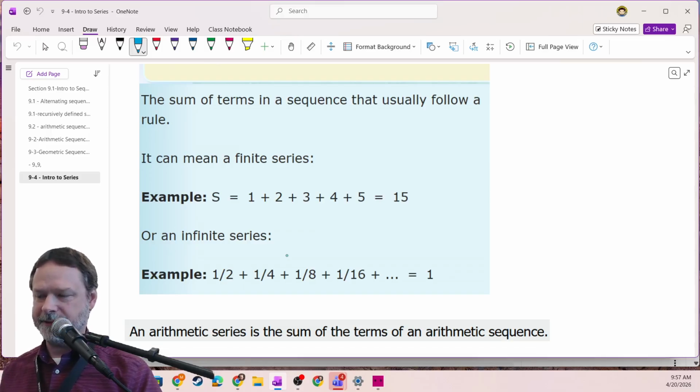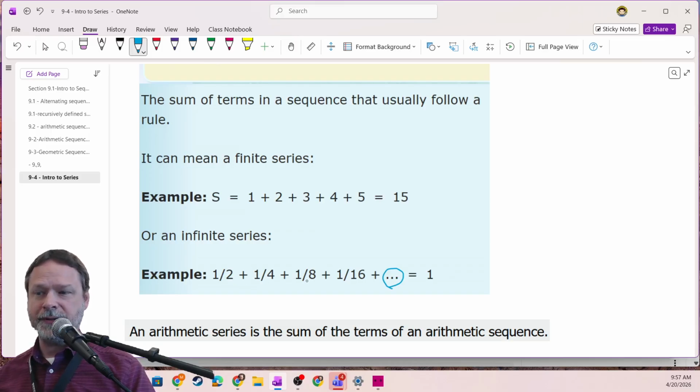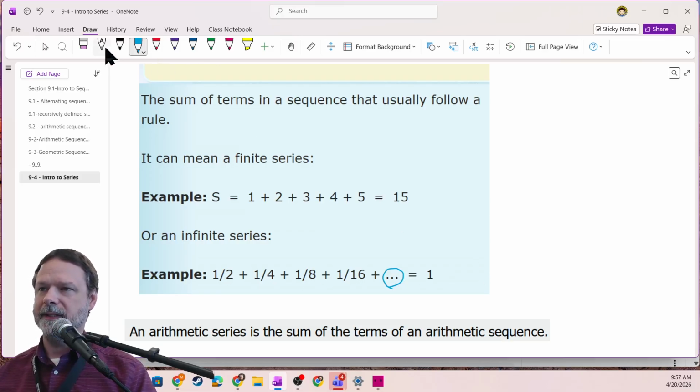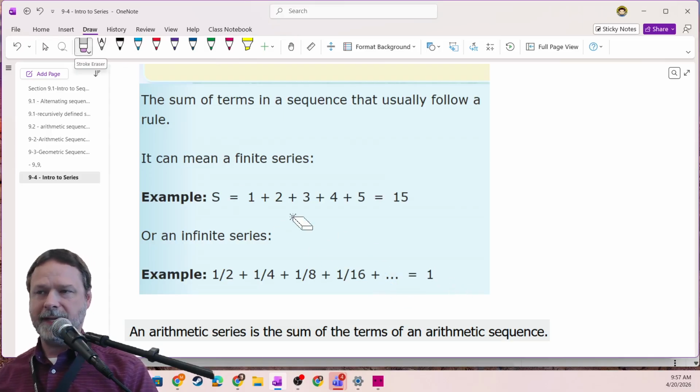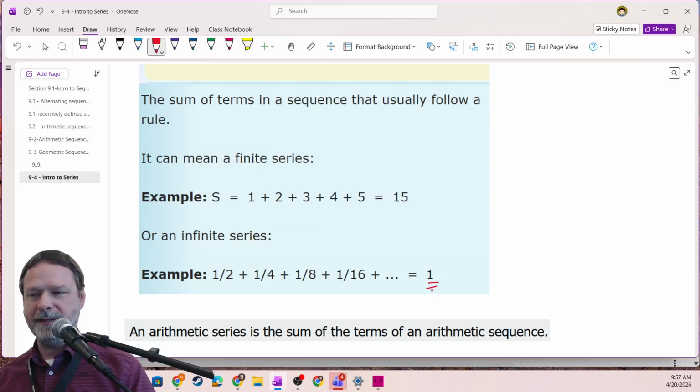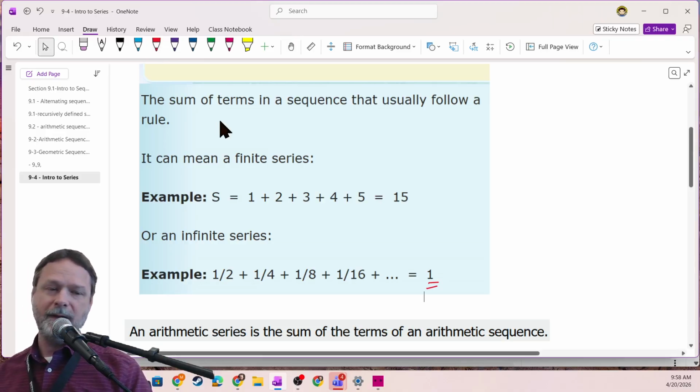And we've got infinite series. Infinite series are series that end with an ellipsis, where we're going to add all the terms forever and ever. And this is a fun example: a half plus a fourth plus an eighth plus a 16th, and so on and so forth. And what do you get? Well, you get 1. Even though you go on infinitely long, it reaches an actual value. And those are really interesting. You get an infinite series that adds up to something. That's really cool, so we'll be looking at those. Of course, lots of times a series you add up forever is going to blow up to infinity or go all over the place.